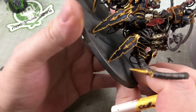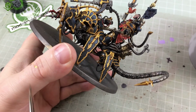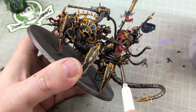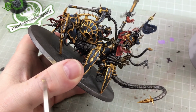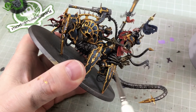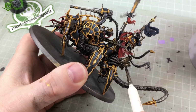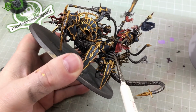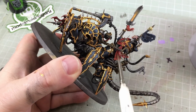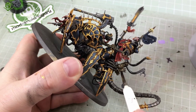And then what we will do is get that, and we're just going to work again from the base up. A bit too much on there. Take the excess off on my hand. Work from the base up, but only go, say, halfway up. Can you see that now? Is the cloak in the way? There we go. Just say from the base upwards and only halfway up the gold.